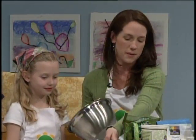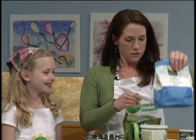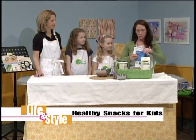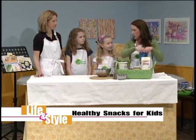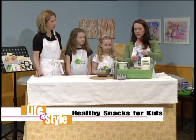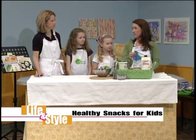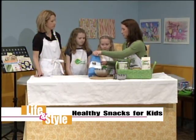We are actually going to be making blueberry muffins, but I like to call them blueberry crumble cakes because they're really, really good. So they could be breakfast, they could be snack, they could be dessert, they could be whatever you want them to be. All right. So our first ingredient is going to be our flour, and here I've used unbleached regular flour. So are you ready? Half a cup of flour. I like to make it fun and not give them the 3/4 cup so that they can actually do math.